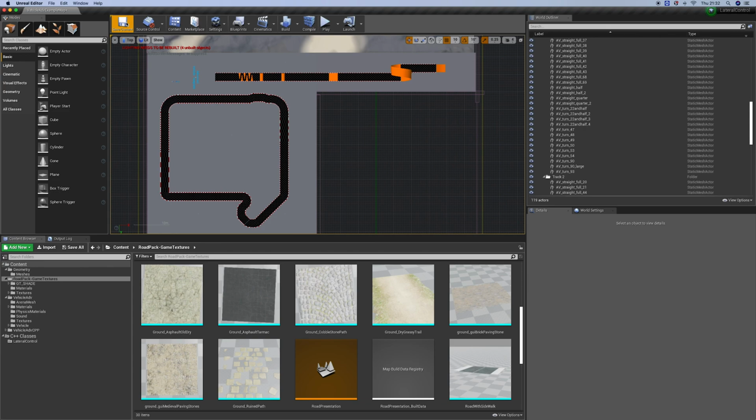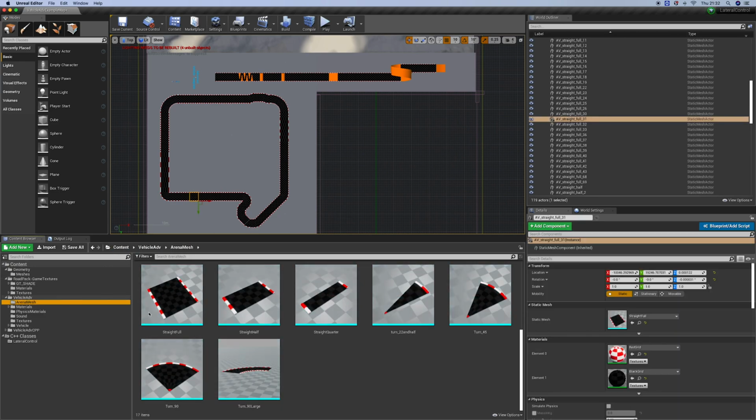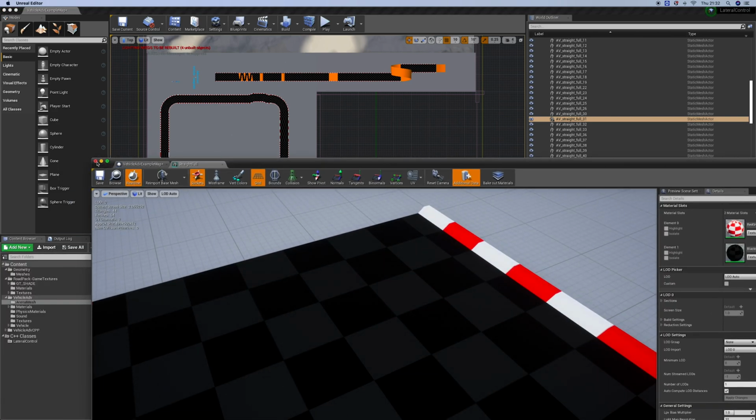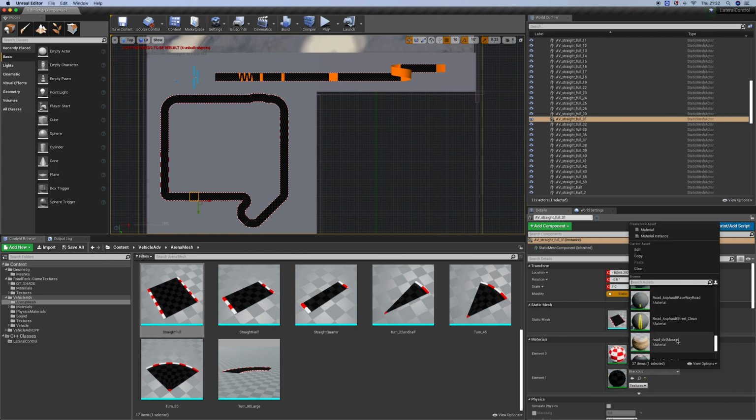Okay. And so if we go here in the arena, for example, because here we have different objects that we need to change the texture of. If you look here on the right side, you have the material of the side of that road, and we have the material of the road itself. So first I want to change the material of this road. These are coming from the new material that I added.